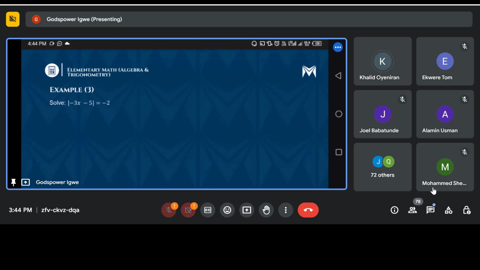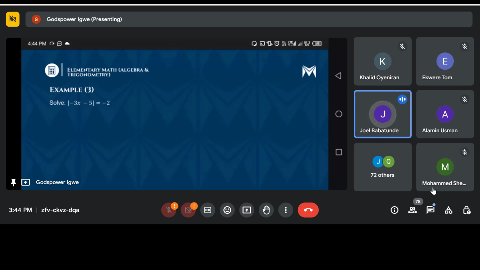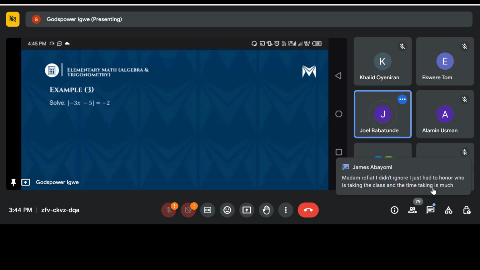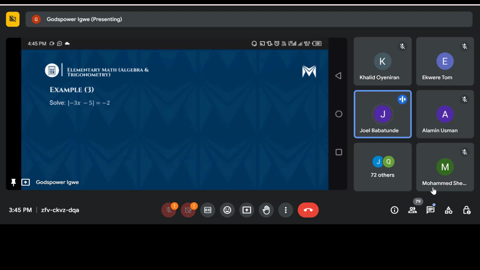Can you explain again? Okay. I said that absolute values themselves don't have negative values. So this has no solution, because the absolute value of 3 is 3, right? The absolute value of minus 3 is 3, but you can't say the absolute value of 3 is minus 3. So absolute values cannot result in a negative number. Therefore, the value of x is undefined. It's unsolvable because absolute values can't result in a negative value.